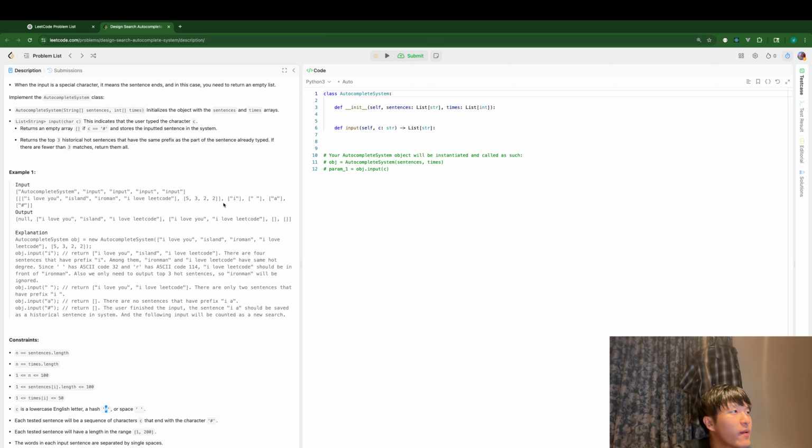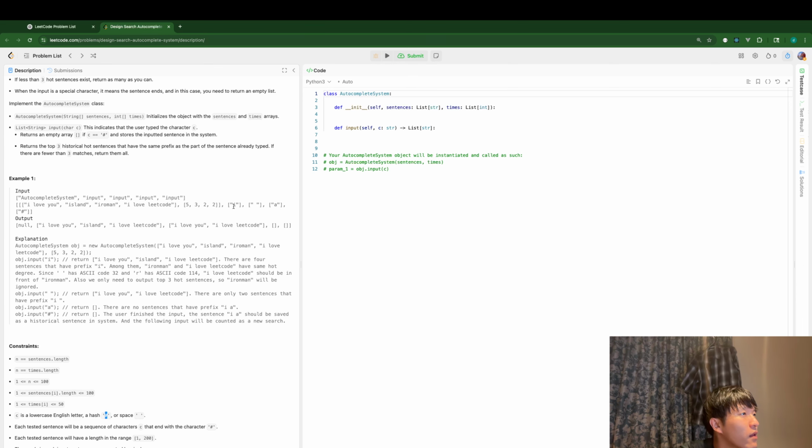Then when I type space, now it is "i ". So only "i love you" and "i love leetcode" are the possible suggestions, and they are sorted by hot degree. So "i love you" comes first, and "i love leetcode" comes next.